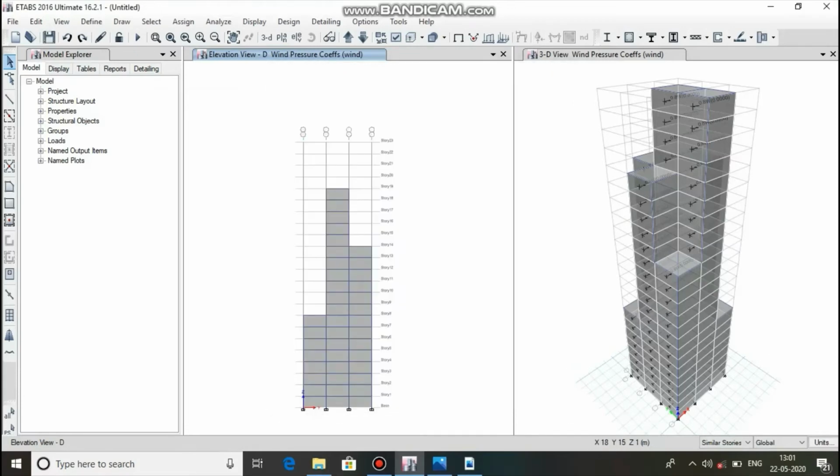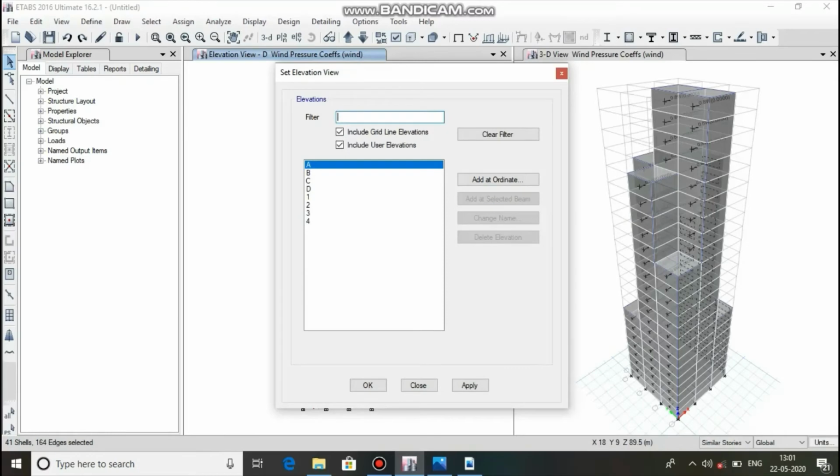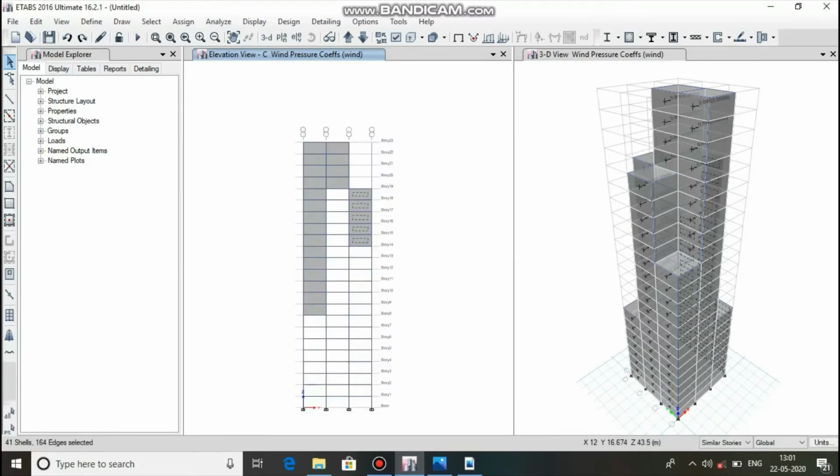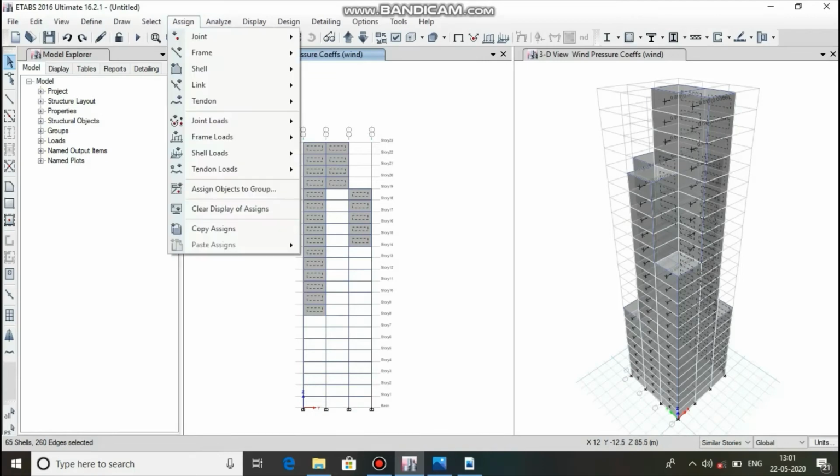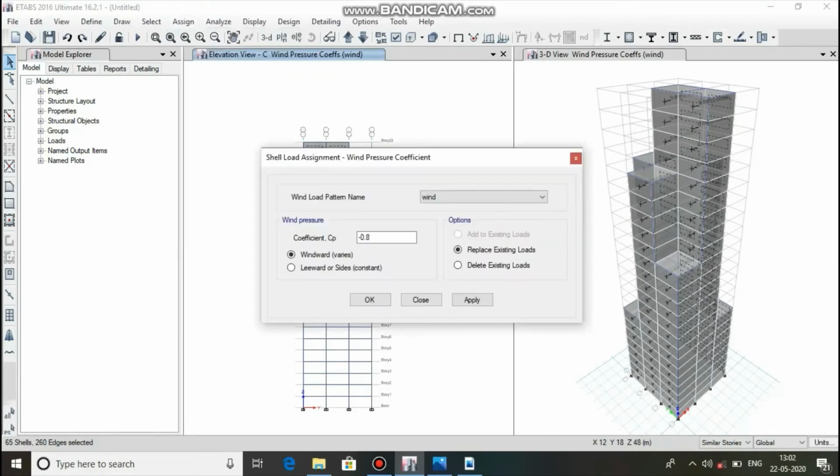So select all the elevations, and reselect the missing ones, so here, here, here, here, here. So assign the load, shell load, and wind pressure coefficient.